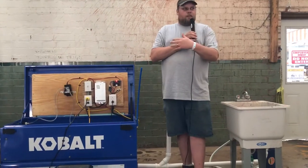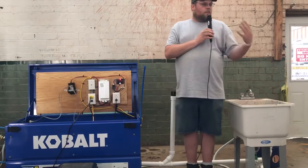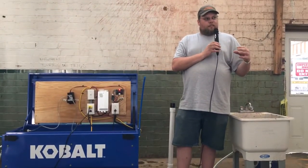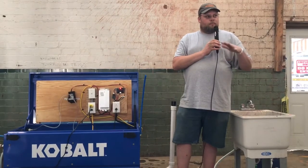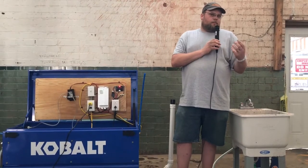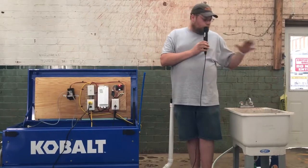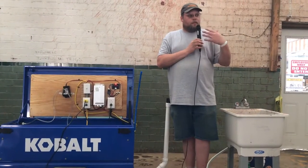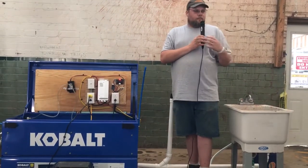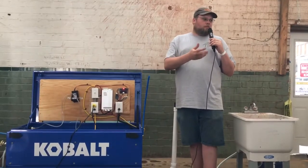So we've gone back to using an actual float, but we've converted over to using more of an AC-DC type relay system, so we could use an actual heavy 110 pump instead of just a little RV pump. That makes it where the water can go a little bit faster, especially if you're using a bathtub and get a vacuum block of air and the water stuck, it'll actually pull that out and get it through the filters at a more economical time.